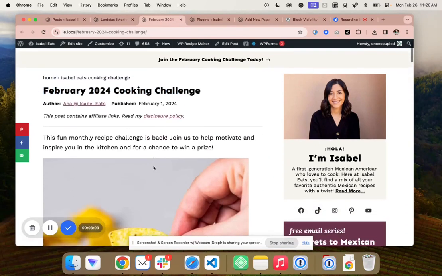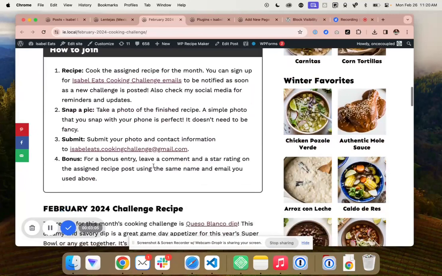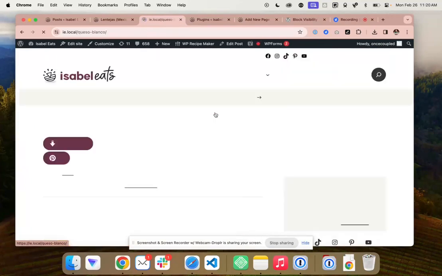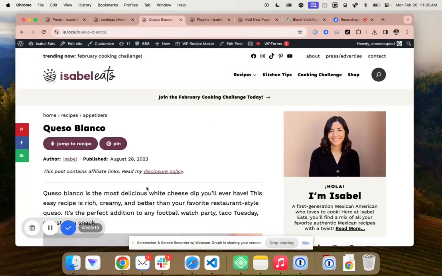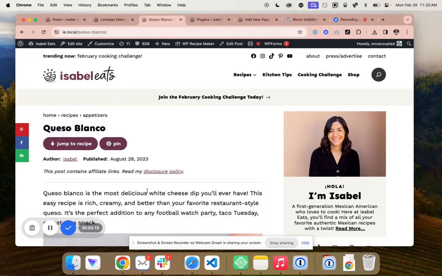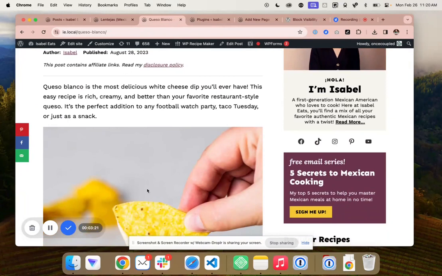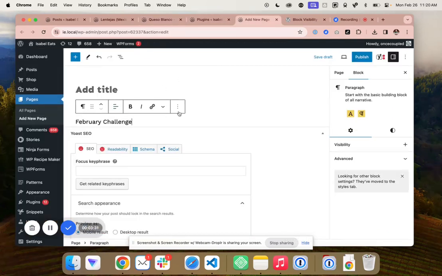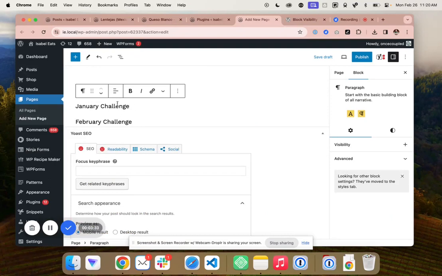Then I would want to schedule a different one for February, so that when February comes, which yes, I know it's February right now, but in this example, when this one becomes active, I can say on this post I want the block to disappear, and I immediately want this post to now say, this is the current month's challenge. So I would have two separate automatic block inserters, and inside of each of them I would have a block that is scheduled. January challenge would be one block and February challenge would be another.